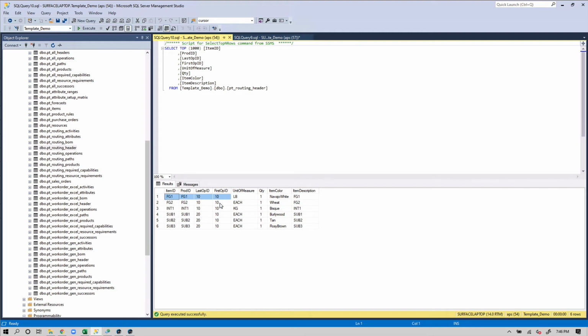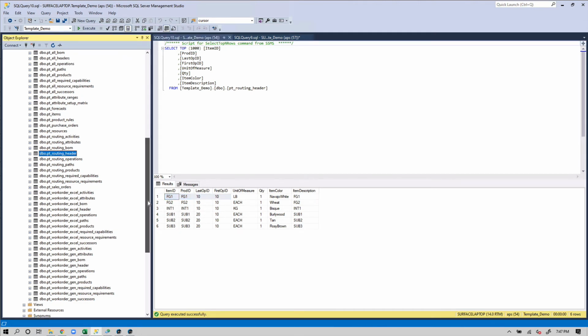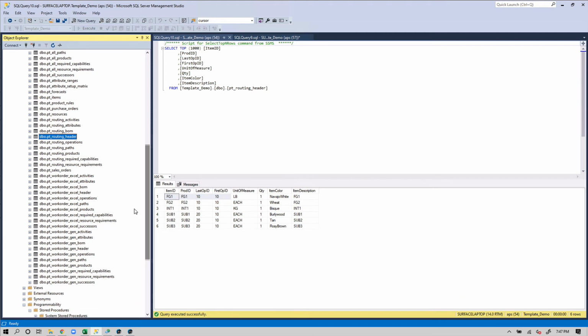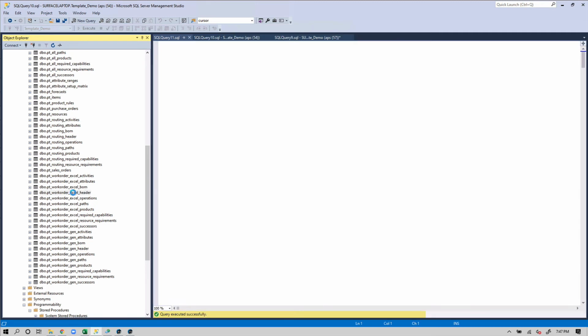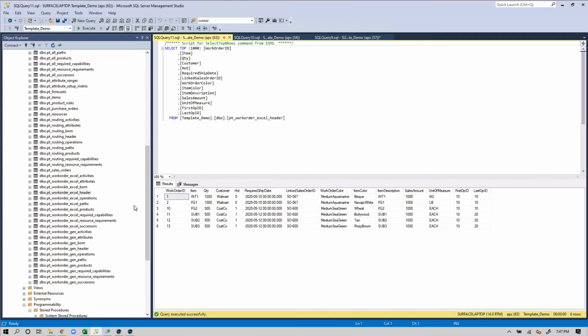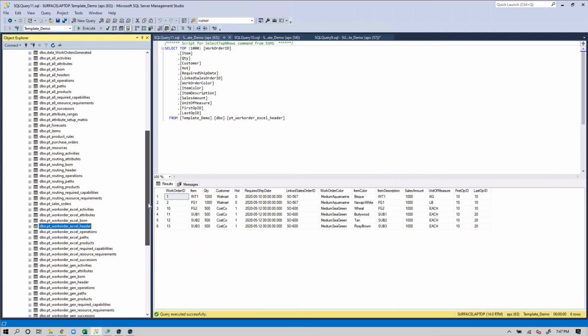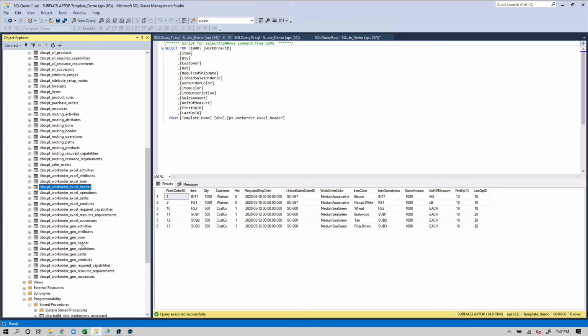It's your item and how it's made, how many operation steps, that sort of thing. And so my routing header gets combined with my work order header, okay? So I'm going to have a work order header. All right, and some other headers that we can explain in a second.